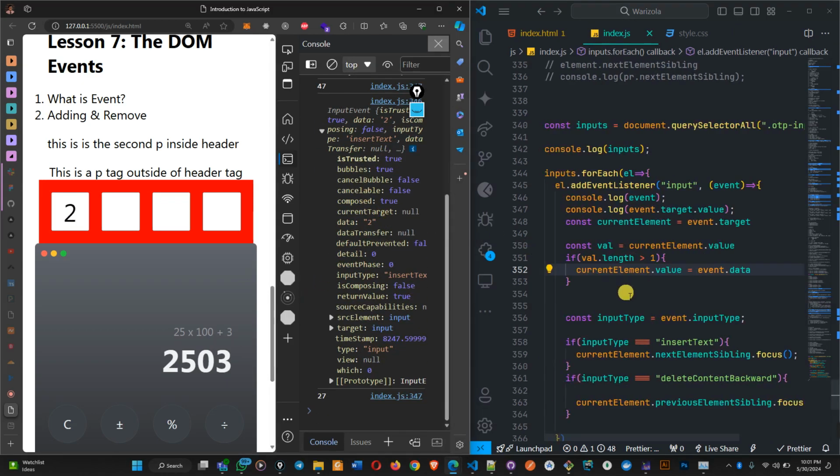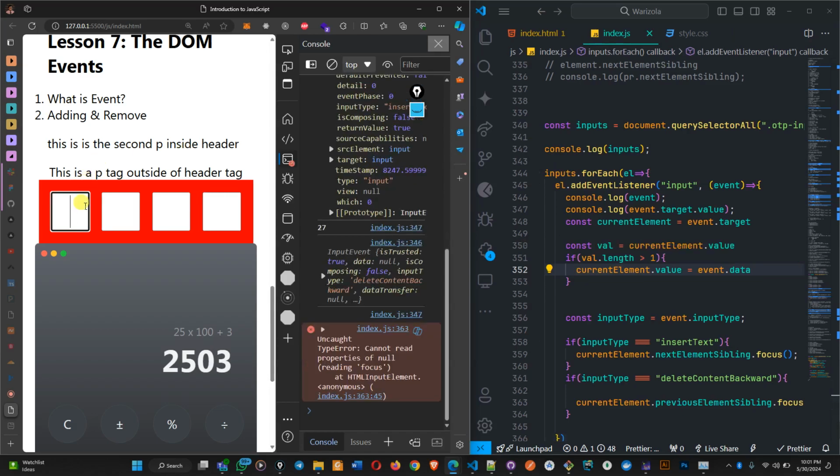And what are we now doing? If it is more than 1, just replace everything that is there with the current number that the user typed there like that. And now you just have simple OTP inputs there. Not that you have a special stuff, it's just a bunch of inputs combined together, and you wire the logic so that everything can work together.